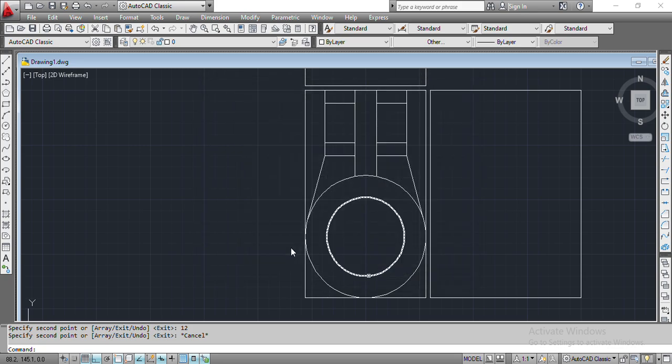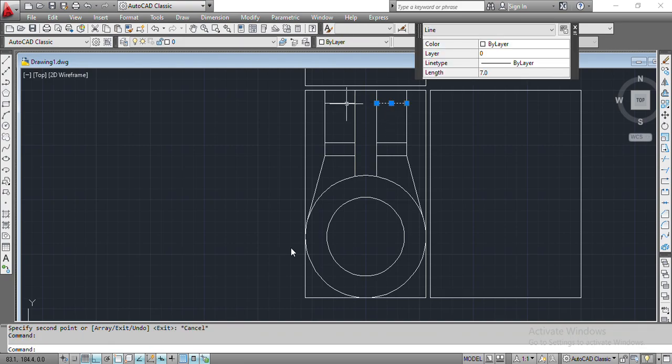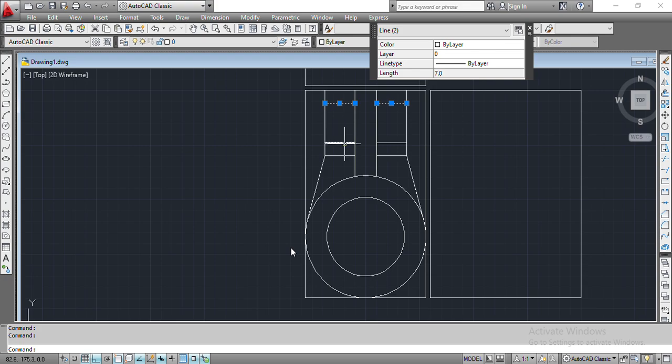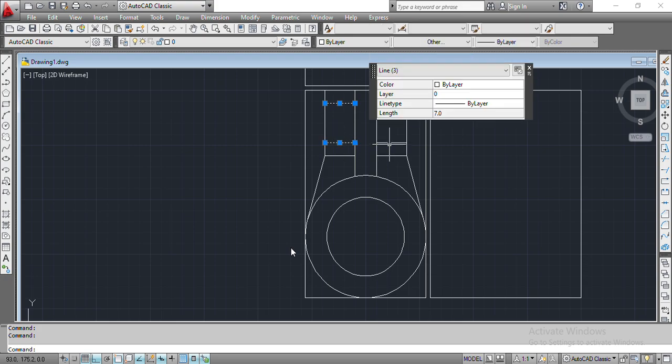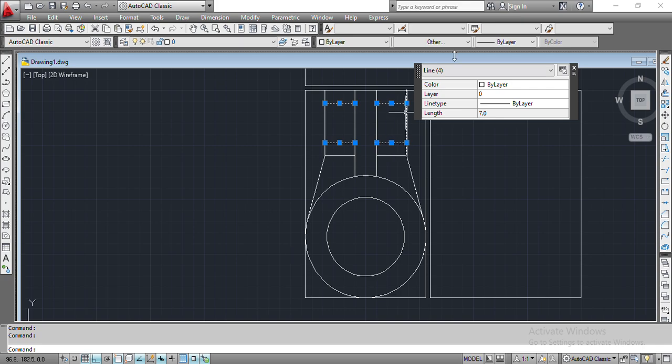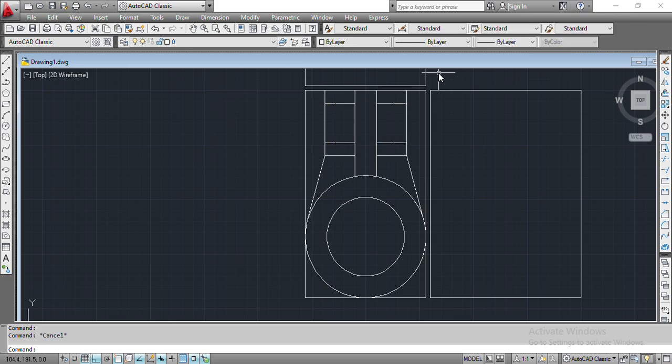If not, then we'll come back to that. So this one should be hidden, that one should be hidden, and we come to the dashed. And as you can see, it is not really visible.